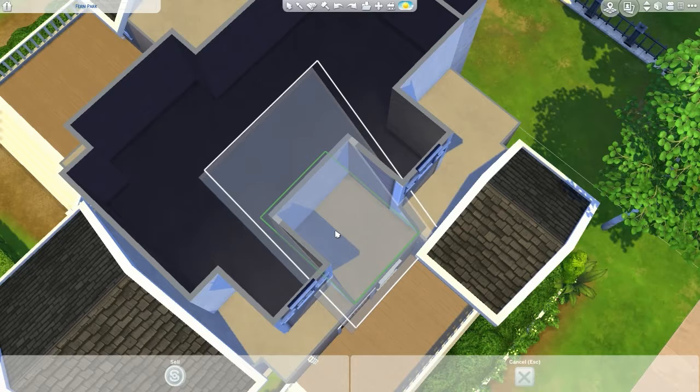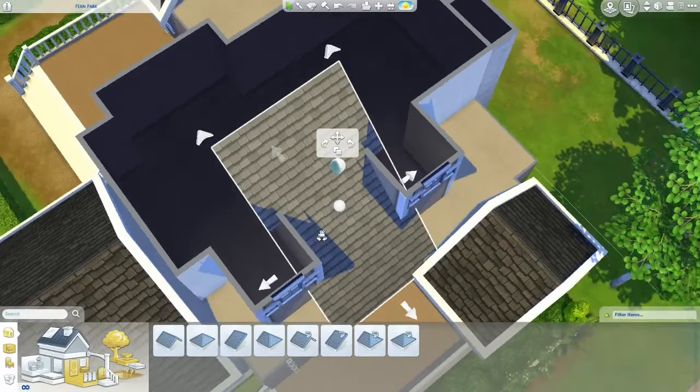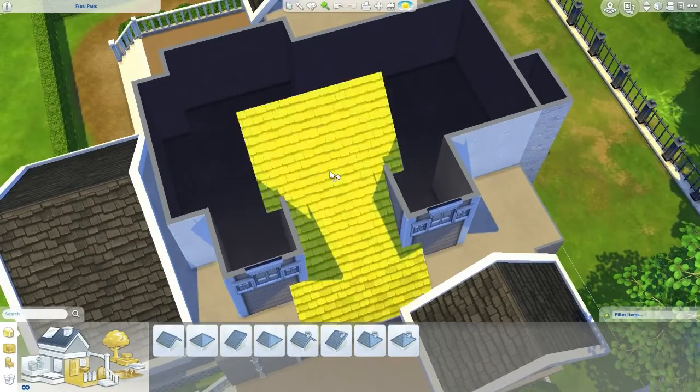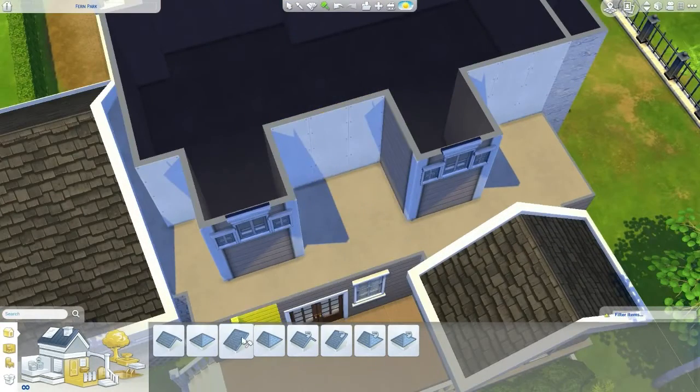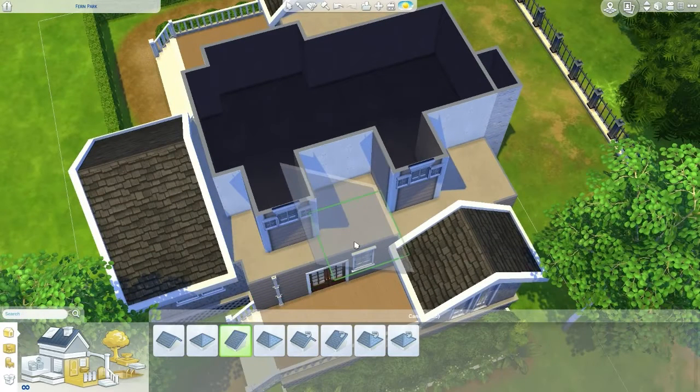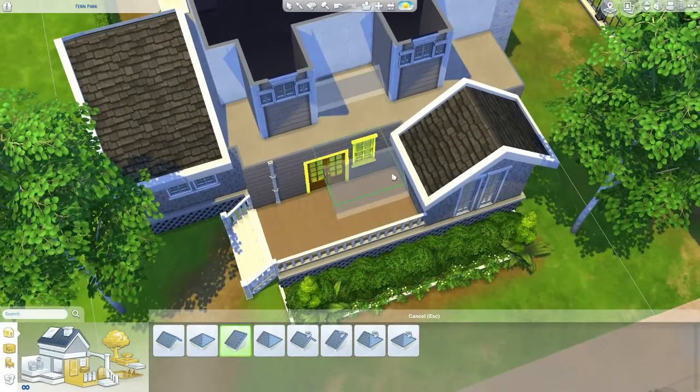But the green line there, the square, if it goes past the wall of your upstairs or whatever, even the downstairs, if you happen to be doing something downstairs that requires this, it is going to recolor your wall as your exterior. And that drove me absolutely bonkers the one time when I was trying to redecorate and I couldn't figure out why this was happening. I like to start back, honestly, just to make sure it doesn't.